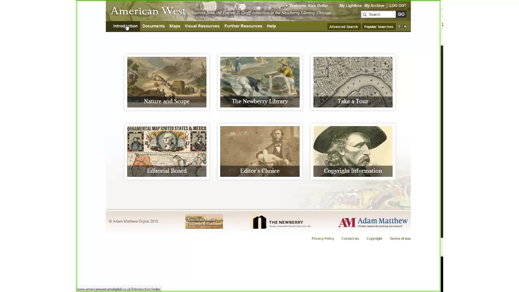So just a bit about the types of material. Again, very similar to American Indian Histories and Cultures. A lot of rare printed books, a lot of manuscripts, a lot more printed material. There's photographs, artwork, periodicals, and as I said, it mainly covers the 18th, 19th centuries. But this is going to be a fantastic resource for when students are looking at post 1877 westward expansion and the economics, the social change that happens there. So actually, let's just get straight into the documents list. Let's have a look at some of the material.